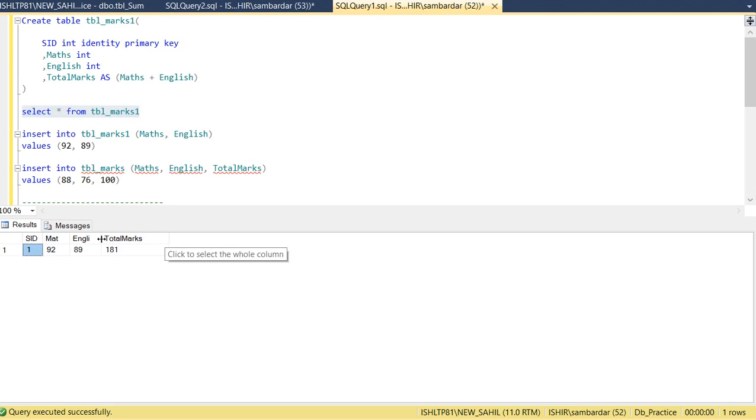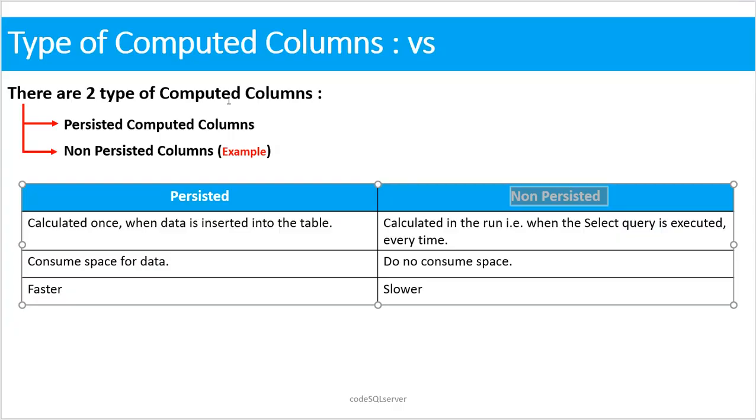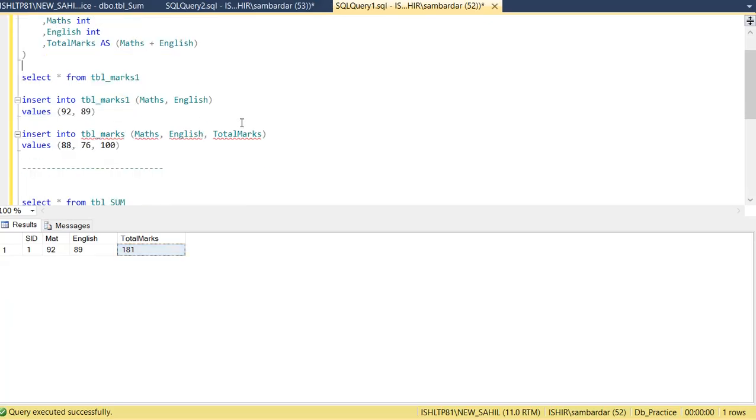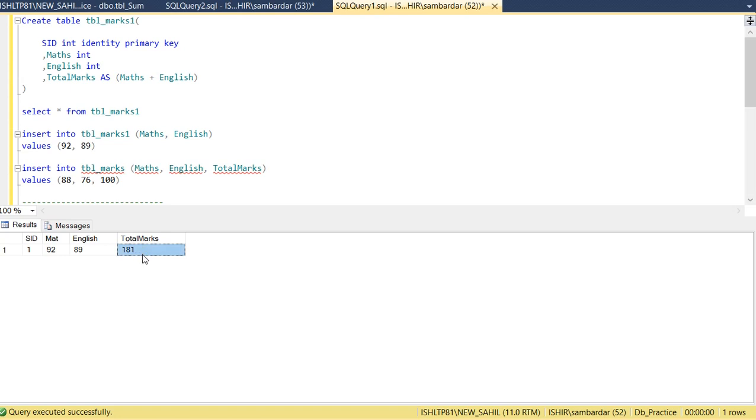But the only difference is this value will not be physically stored in the database. By this I mean that this value, in case of a non-persisted computed column, will be created at runtime, on the execution of select. Every time we do the select, this value will be calculated. That means this expression will be executed again and again to get this value.